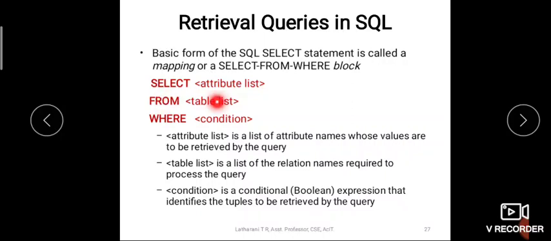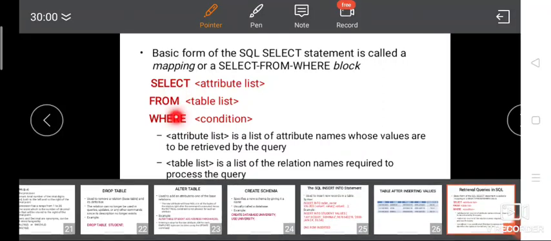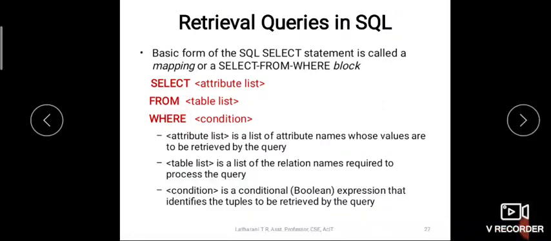After that you can give the table name. As of now we have created student, you can give student here. Where is a keyword again. Where is optional actually. You can simply use select and from only. When you have to specify some condition, then only we'll be using where. Okay, we'll see some examples, then it will be more clear to you.